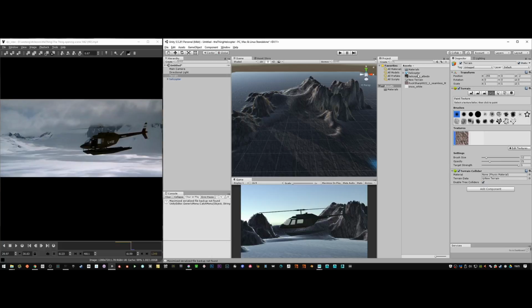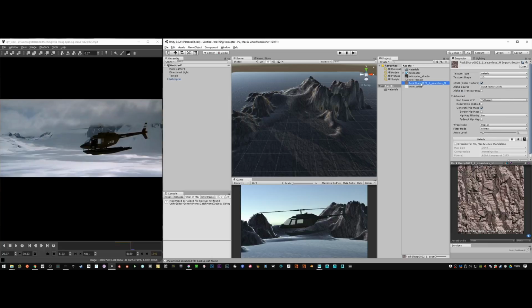And this rock sharp, I want to make a very quick normal map to it, so I'll grab that and duplicate it. And I'm going to rename it normal.